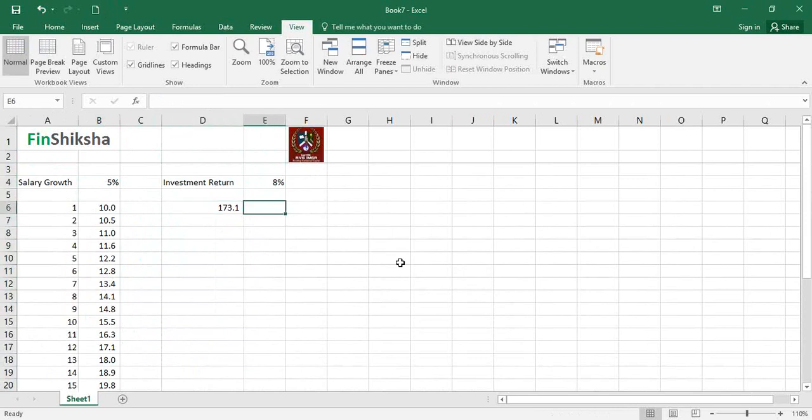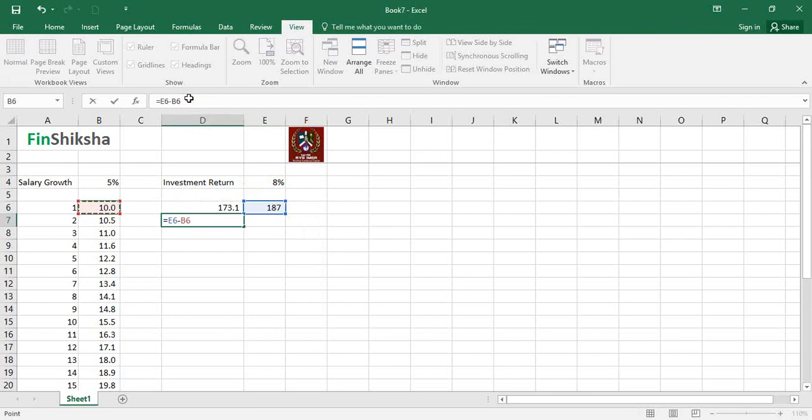We can also check that, right? Let's say the family has 173 lakhs today. We are assuming that all these numbers are being taken out at the end of the year. So they have 173 lakh today. We're just rechecking this. This grows at 8%, correct? And let's freeze 8%. At the end of the year, you have 187. From this 187, you take out 10 lakhs.